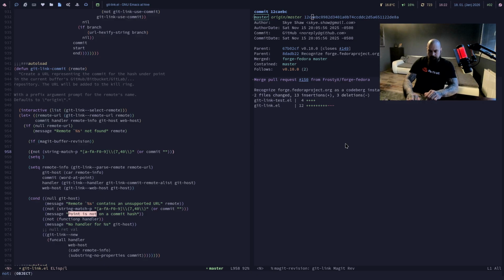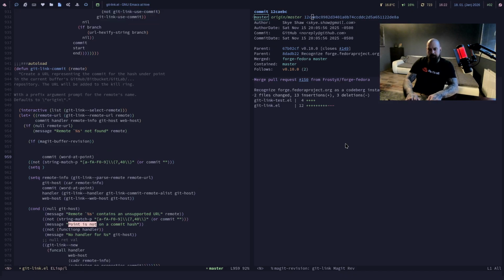Anyway, so if we borrow word at point and do set q commit is word at point, this is what they do already, right?